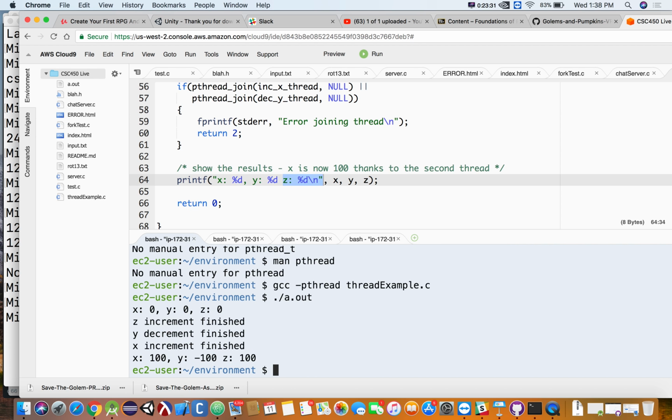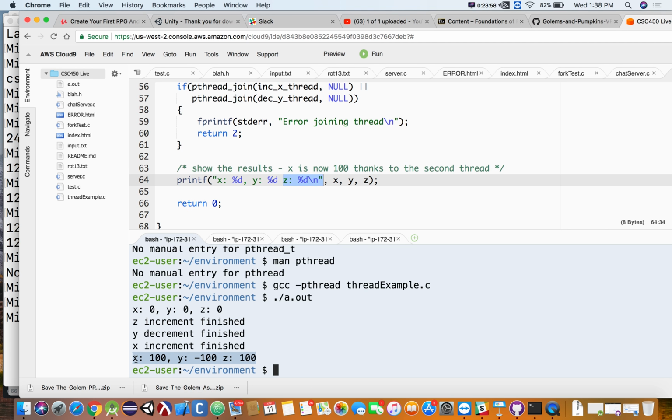And when we run this, here's our values when they started. This is the parent saying I'm done. This is the y child saying he's done. This is the x child thread saying he's done. And the parent waited for these guys to finish. And it just so happened that the parent finished first. I mean, the parent didn't have to finish first, right? The other ones could have completed first. We'll look at that in a second.